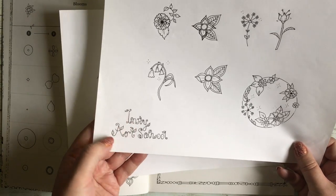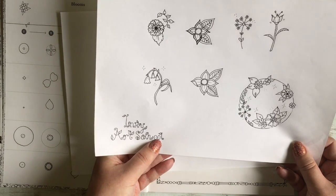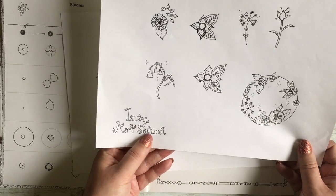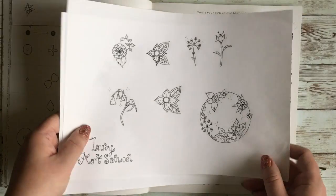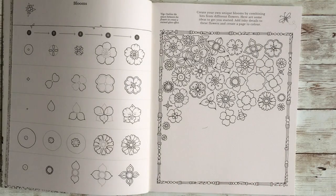I've done this Inky art school with leaves and stuff, and I was thinking I might actually try and put my name in some of Johanna's books, you know, on the this book belongs to page. If I could pull that off with my name and things, I might give that a go. But yeah, so that's that. And as I say, I really like this little garland.